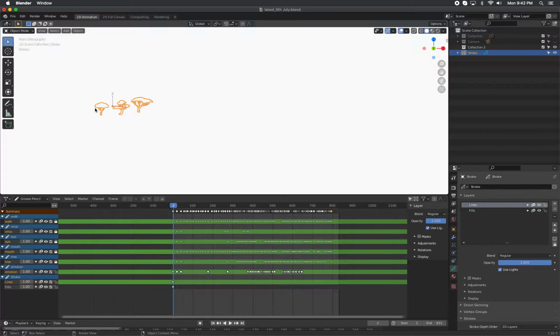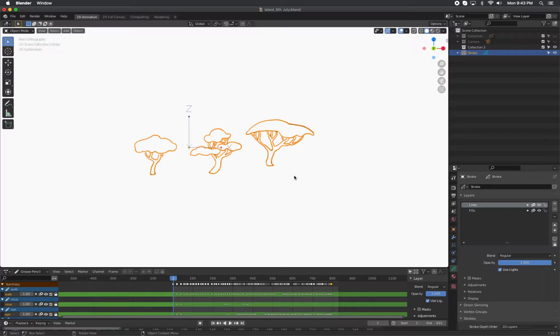And then I would normally do some cleanup. Right now, a single stroke holds these three trees, but I want to be able to create multiple duplicates of each tree and position them in different places within the landscape. So for that, I have to split up this stroke into three different strokes. So one stroke per tree. To do that, first I select one of the trees.